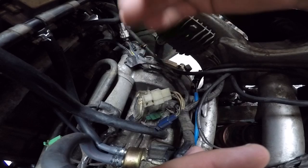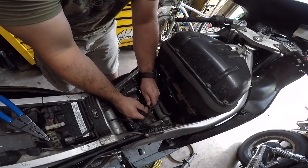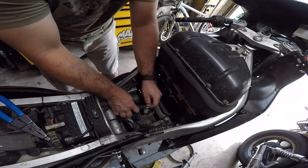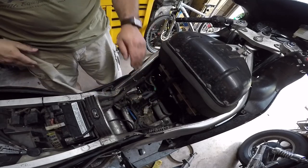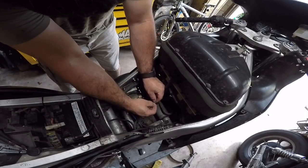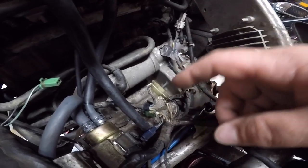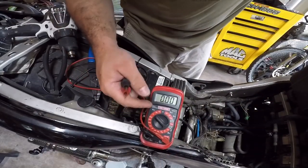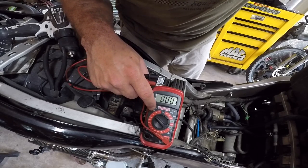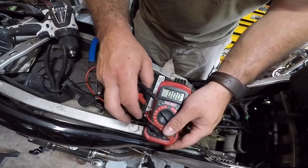The simple fix is I will just disconnect these three wires and solder them together and eliminate this plug altogether. As long as everything checks out, that should take care of my issue. Alright guys, as you can see it's just twisted together right now — this is just temporary. Now what we're going to do is switch over to DC voltage and see if our battery is now charging. We switched over to volts DC on the 20-volt setting. Moment of truth — fingers crossed — see if the battery now charges. We always want to check our voltage before we start the bike, and then check our voltage when the bike's running. Our voltage should be higher than 12.49 volts and somewhere in the 13.5 to 14-volt range.